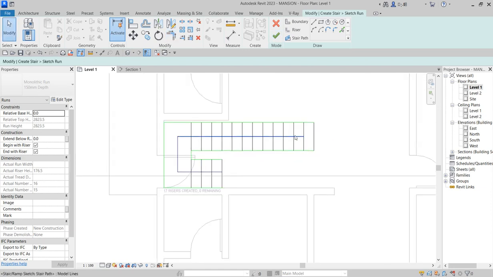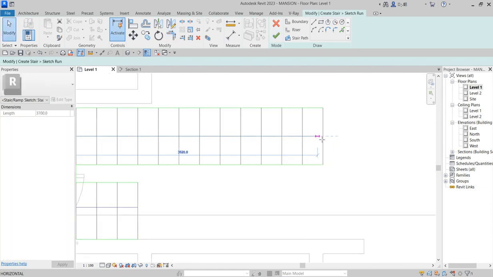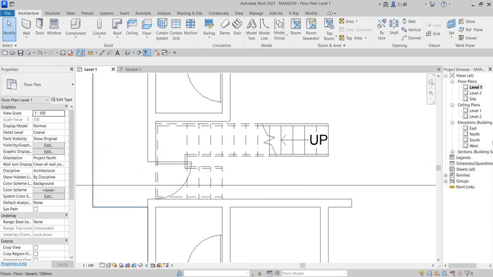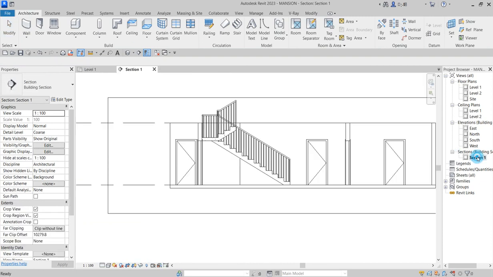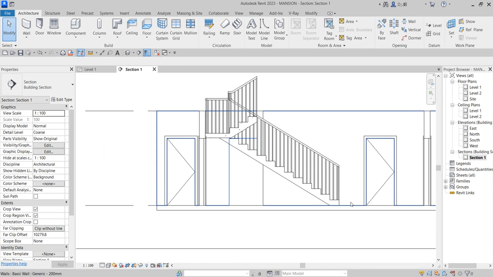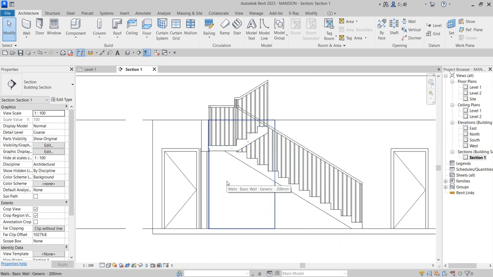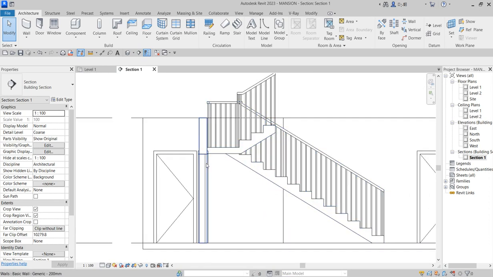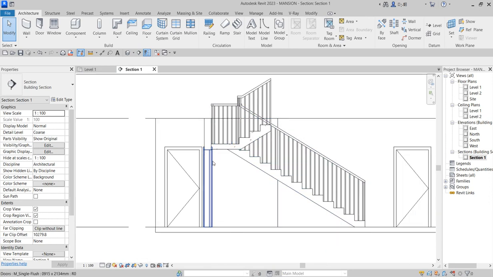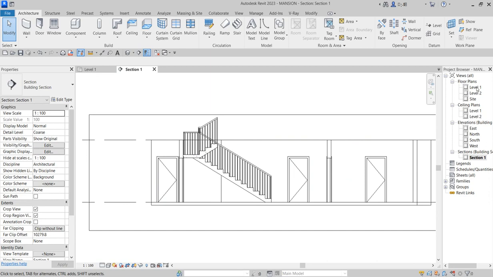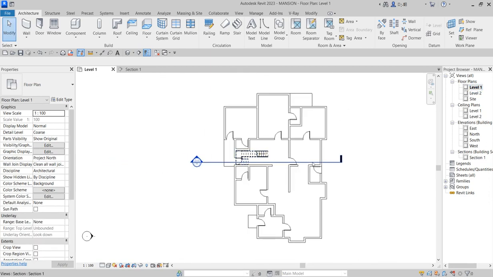So here you bring this again, you draw it, you extend it to that line, you say okay, finish again. So go back to that section and access it from here. Can you see? When you start climbing from this side, by the time you reach here, you're already at the top of it. It has nothing to do with your doors anymore, so you don't have any colliding with the door and your stair. So that is it for that. So we are going back to what we do.